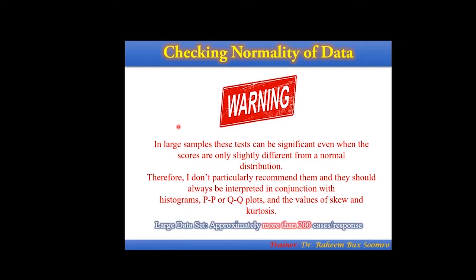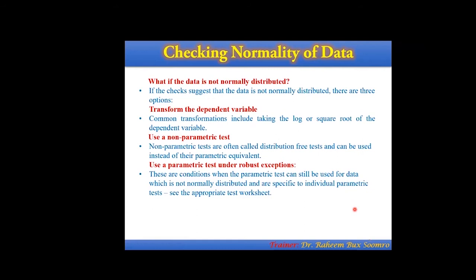But even so, I strongly suggest you please apply at least once the histogram, PP or QQ plot on your data, or the skewness and kurtosis cutoffs or the KS test, to ensure whether the data is normal or not. Then, what if the data is non-normal? There are three methods, three alternatives.